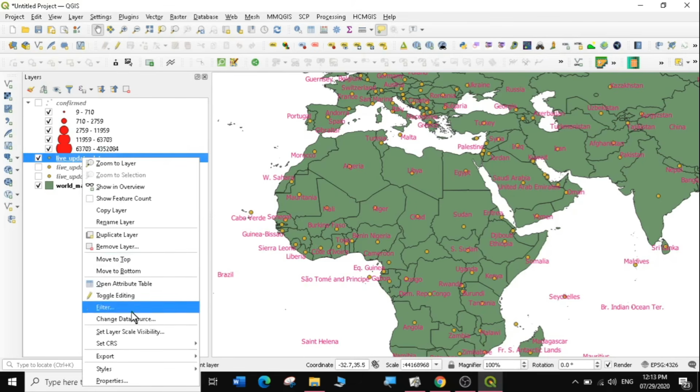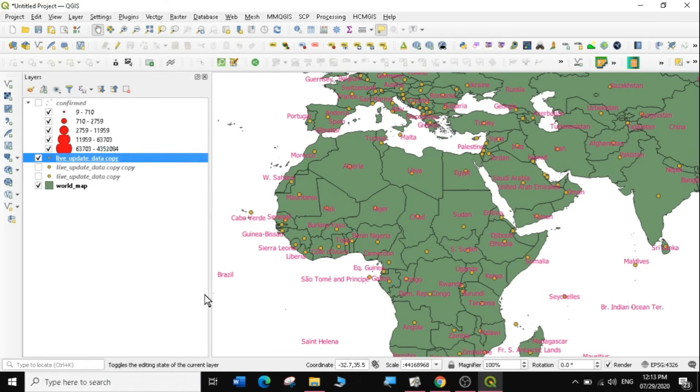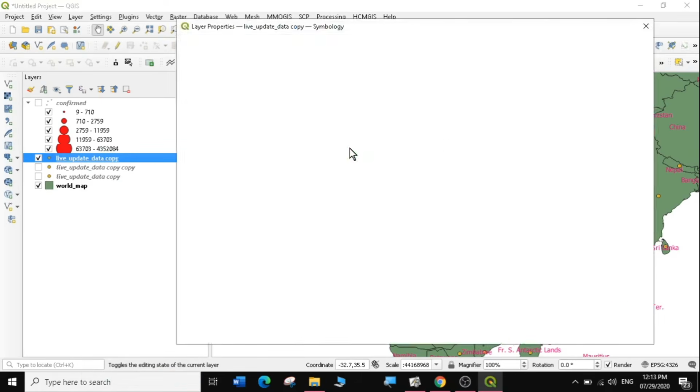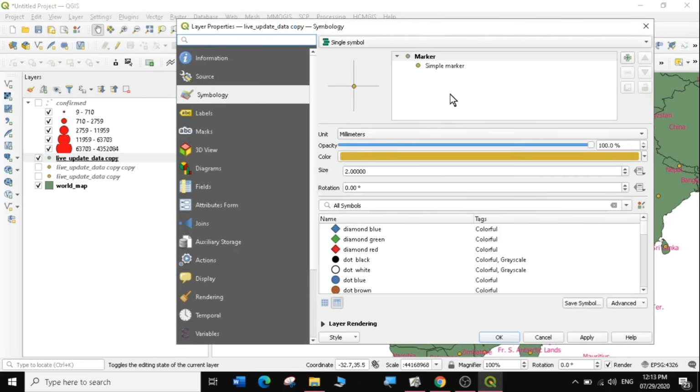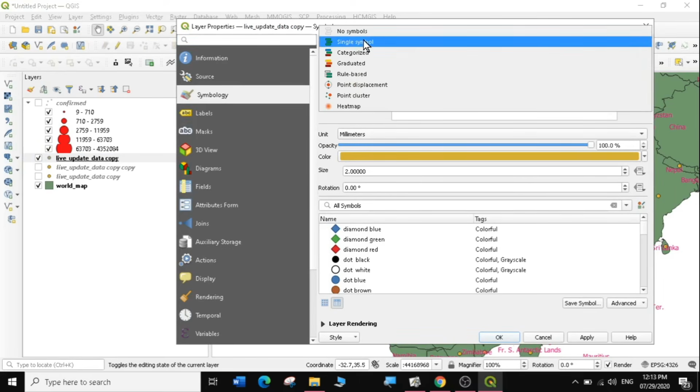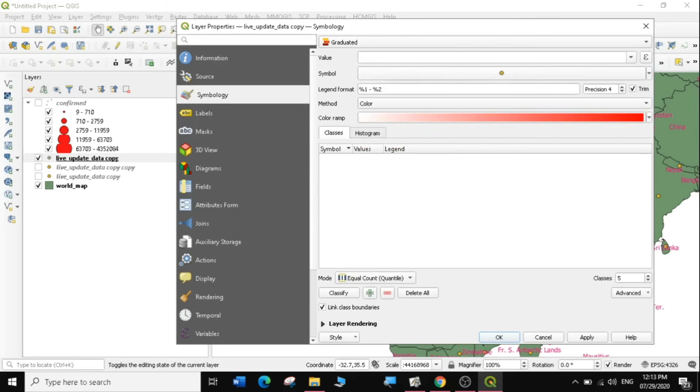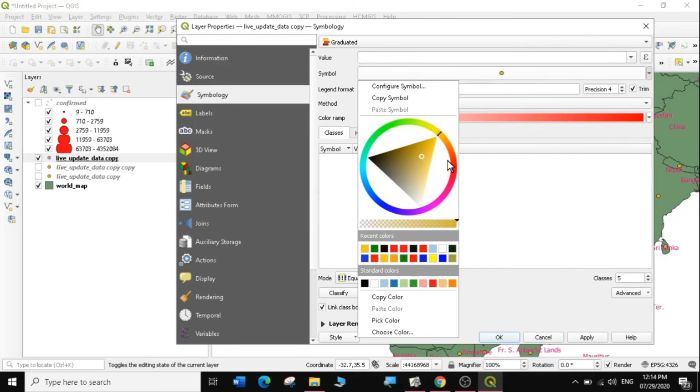Going to properties. Then I'm going to symbology. Then instead of a single symbol, I change it to graduated. I'll change this color here first. I want a red. Maybe for the deaths, I want maybe black color.